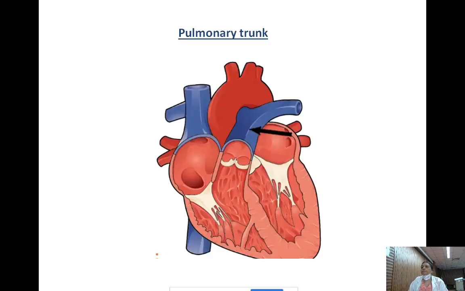Now you will come to the pulmonary trunk. Now the aorta takes origin from the left ventricle, and the pulmonary trunk takes origin from the smooth part of the right ventricle. The smooth part of the right ventricle is known as the infundibulum. These are the cusps. There are also the pulmonary sinuses present, like the aortic sinuses. So pulmonary sinuses are present.